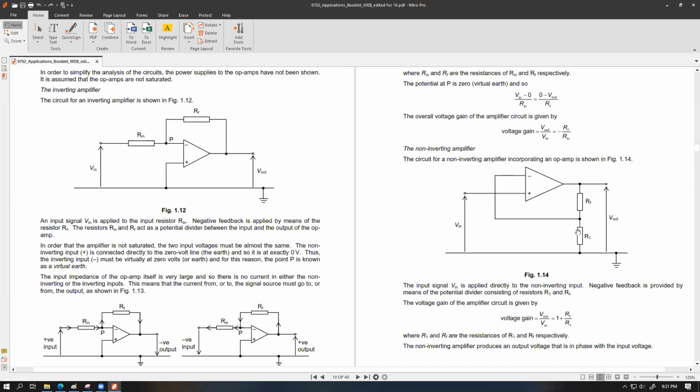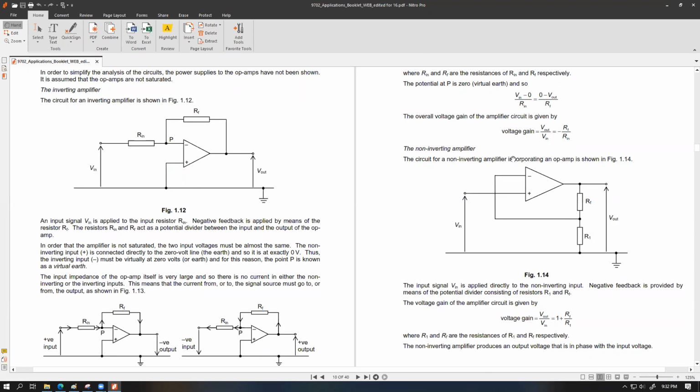Here it was required. Here's the R1, so RF and R1. And from this midpoint, we are taking the feedback fraction out. In this case, the feedback fraction itself is the V minus. So other than adding it, we are simply keeping the V minus as the feedback fraction. Like I said, for a negative feedback, the feedback fraction will always be connected with the V minus. In the previous case, because V minus was itself the input, there was an additional join with the V minus. In this case, the input was fed to the non-inverting input, so the feedback fraction itself became the V minus.